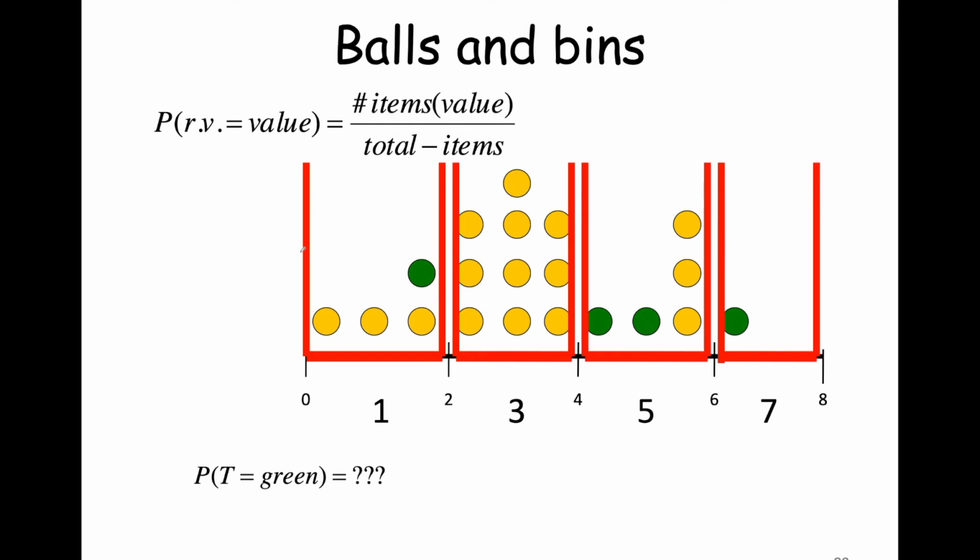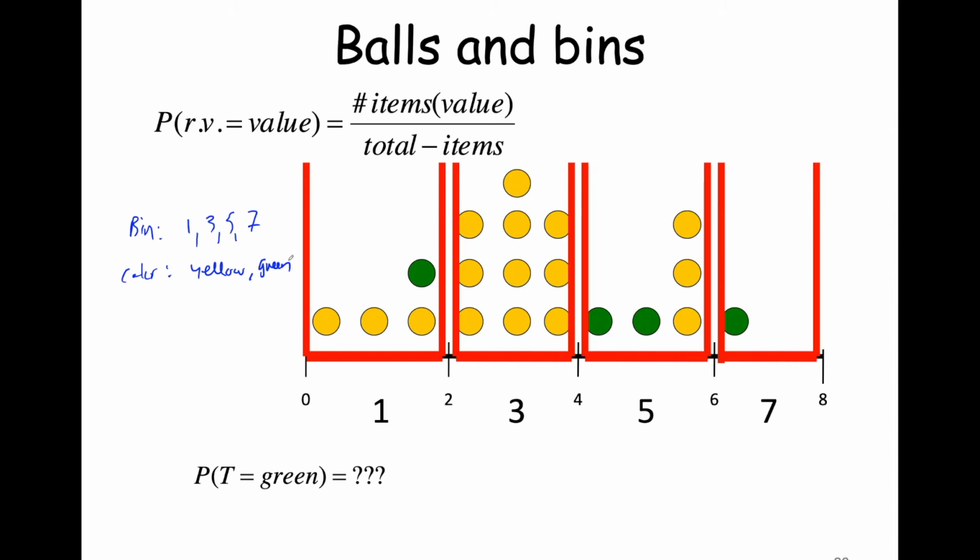And so we have 2 attributes here. We have the bin label, that's bin, and that bin could be 1, 3, 5, or 7. And then we also have a color. That color could be yellow or green. So now we're going to ask a different question, and it's the same scenario. We have both bin labels in magic marker written on each of the balls, and we also have balls of different colors as depicted here.